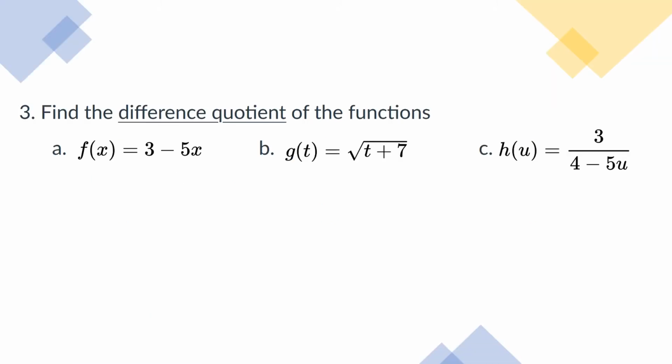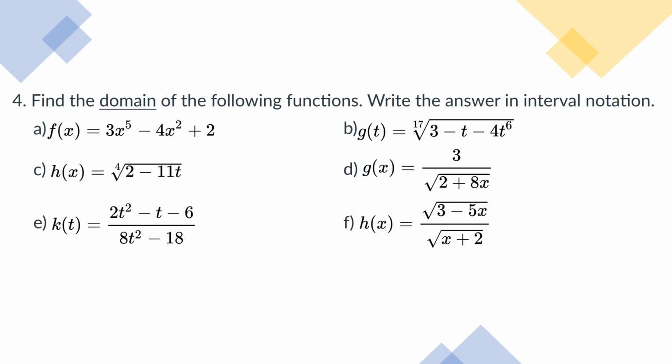And then question number 3 is especially about difference quotients. There are about 4 major types, or you can break it down to 3 types: linear, quadratic, square root, and rational functions. Here we do 3 types: linear, root, and reciprocal functions. But you can find the other ones in the main video about the difference quotient. We talk about several different examples there, so you can find the link in the description.